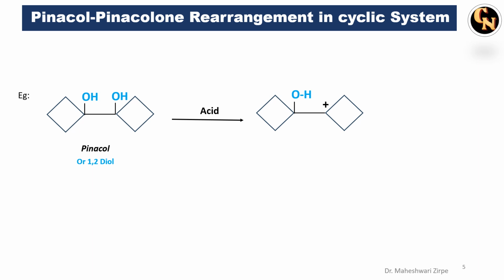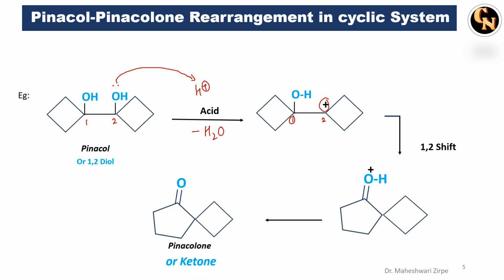Here you can find a 1,2 diol, a cyclic system where both the rings are 4-membered rings. Now in the same way, the first step will be protonation. Here it doesn't matter which carbon is going to form a carbocation. Any one carbon can form a carbocation, either 1 or 2, because it is a symmetric system. So your second carbon undergoes carbocation formation. Okay, there is removal of water group and formation of a carbocation. Now once the carbocation is formed, then the rearrangement will take place. So your next step is rearrangement.